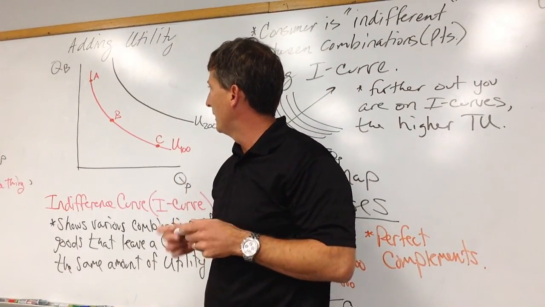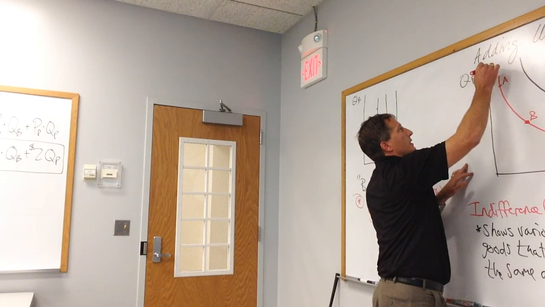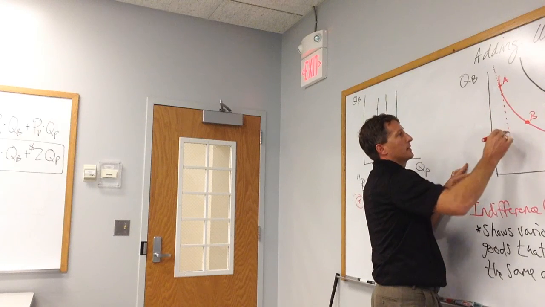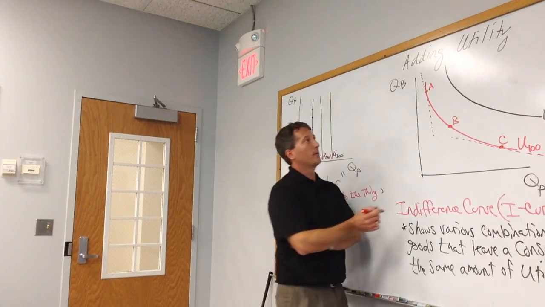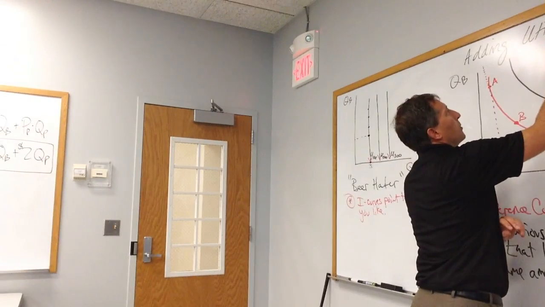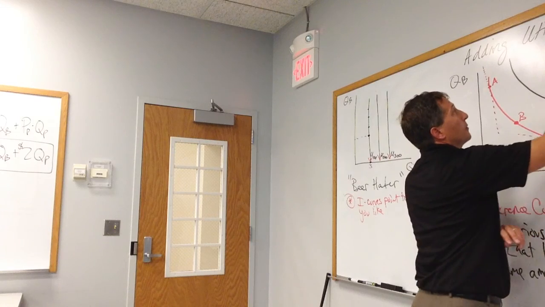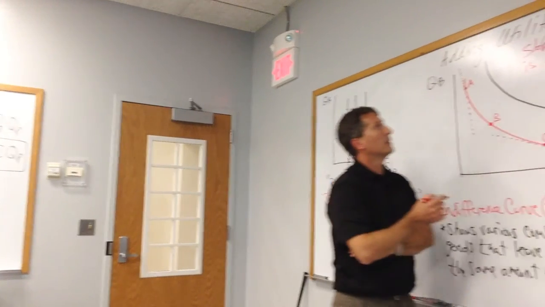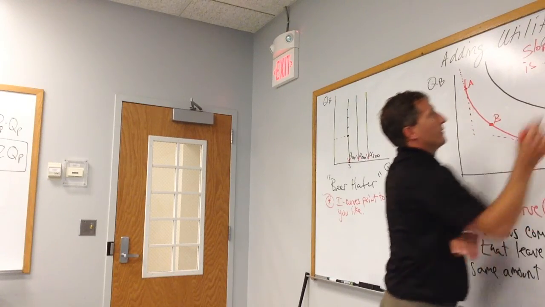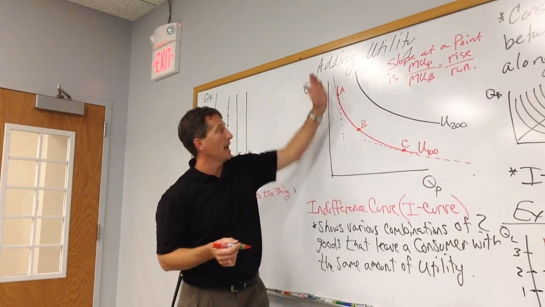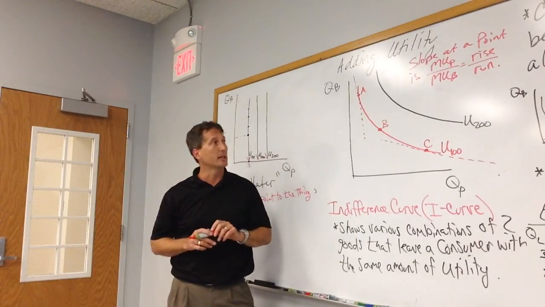All right. So, I guess I kind of went off there. I did this visually, but I didn't leave you with it. You guys want to draw yourselves a couple tangent lines here. The slope of the indifference curve, the slope at a point, is the marginal utility of pizza over the marginal utility of beer. And it's equal to the rise over the run of that tangent line where you drew it. You're at point A, point B, point C. Take the slope of that tangent line. What you're really doing is finding out that ratio of the marginal utilities that we discussed earlier.